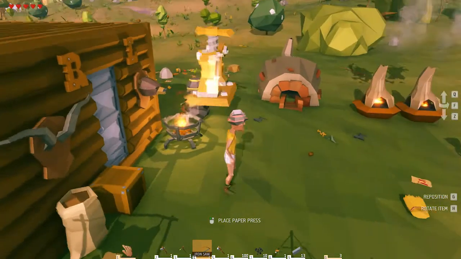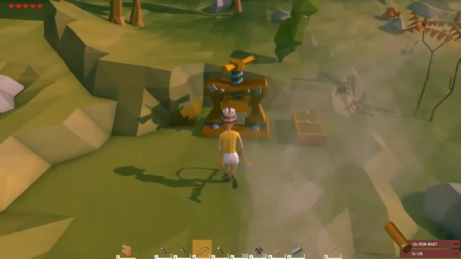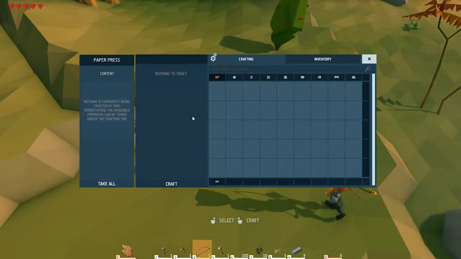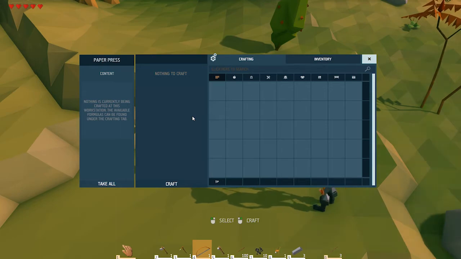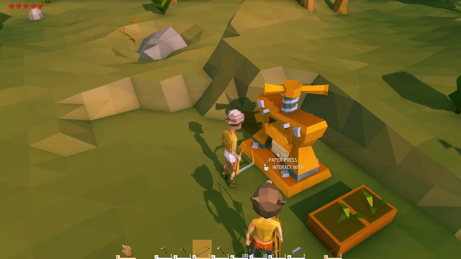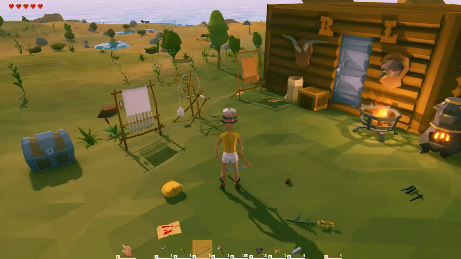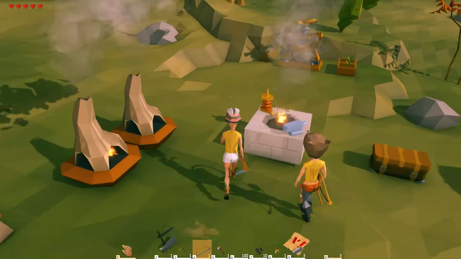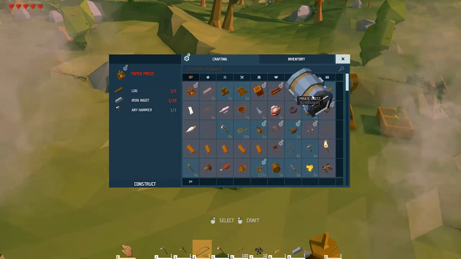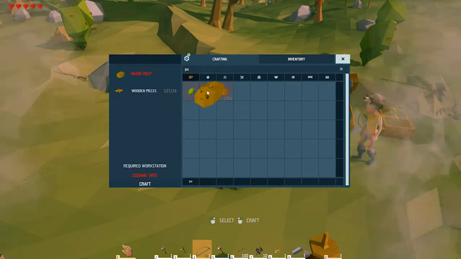What? Alright, I made the paper press. I'm gonna put it over here. Right there. Oh, yeah. No recipes. It's interesting. Do you have to have paper? Wood, I bet you have to have wood pulp. Oh, yeah? Good luck making that. Can I make pulp? We can.